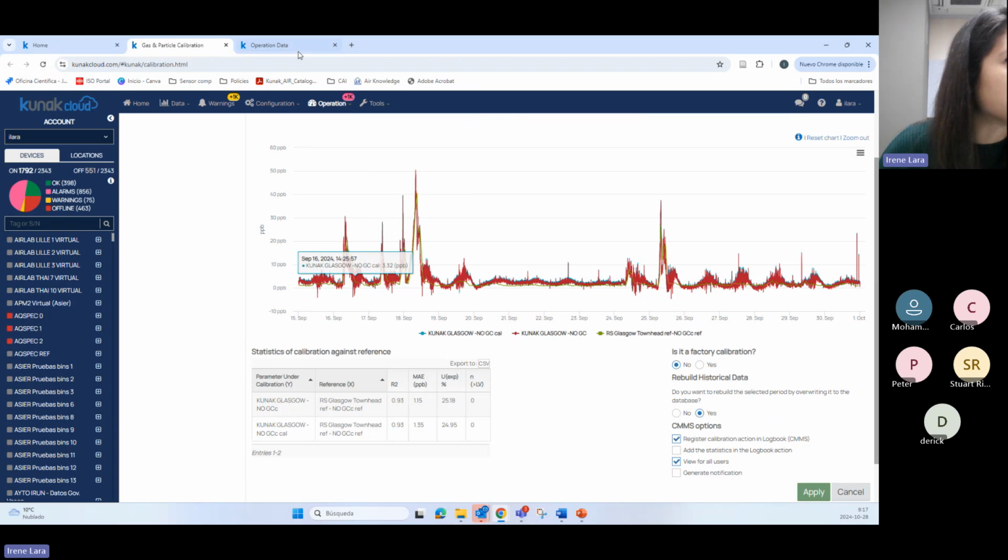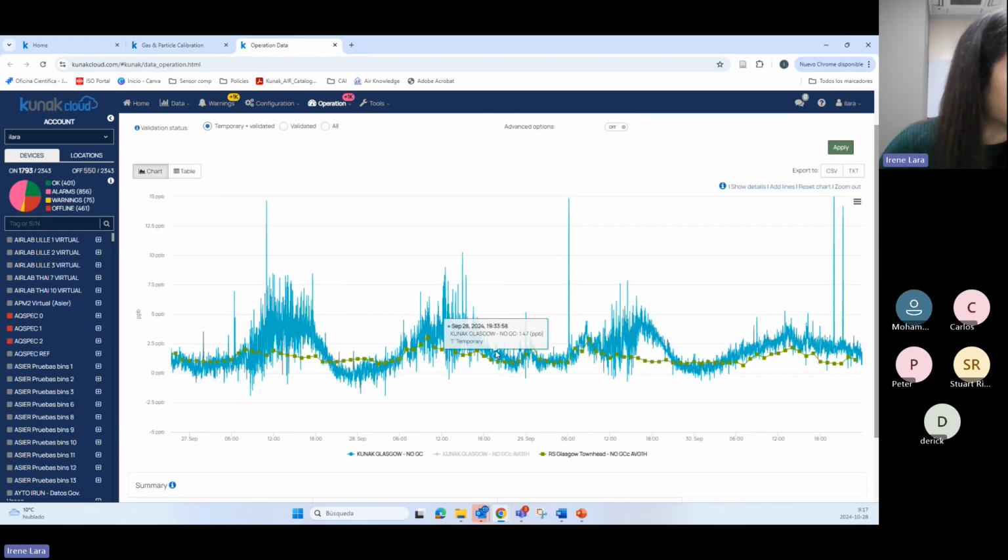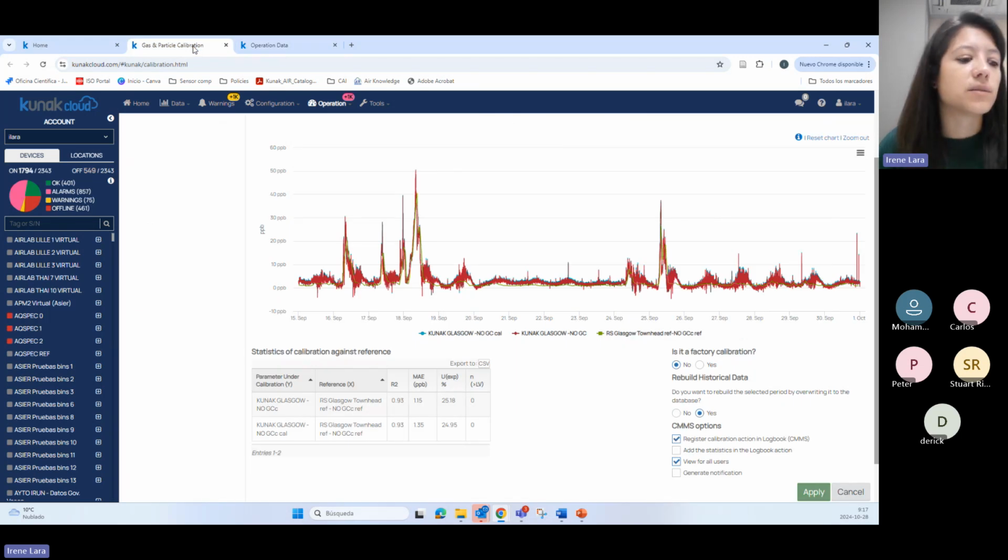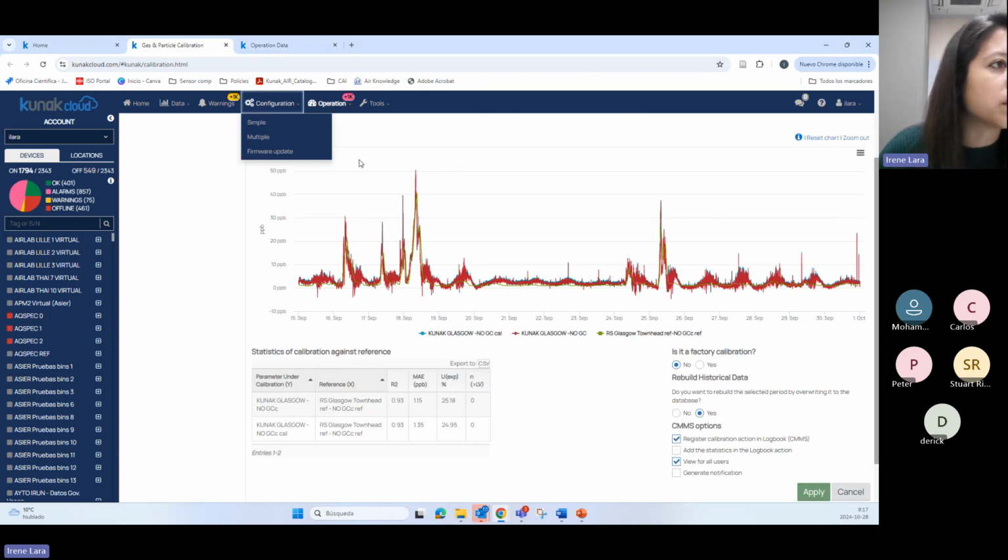Okay, for that you can see a tag. Here it is temporary because we do not modify these values, but in case these values have been modified, the tag that is shown is corrected. So that is the way that if data has been modified, we can follow the trace. Okay.